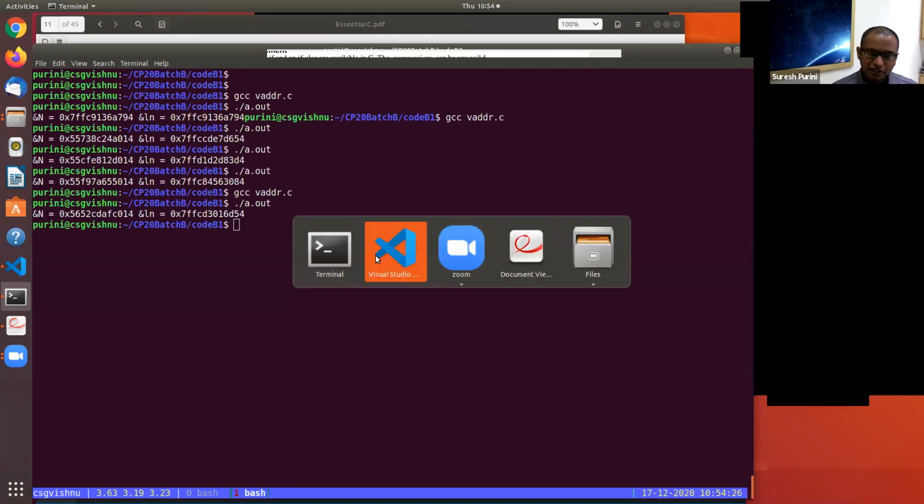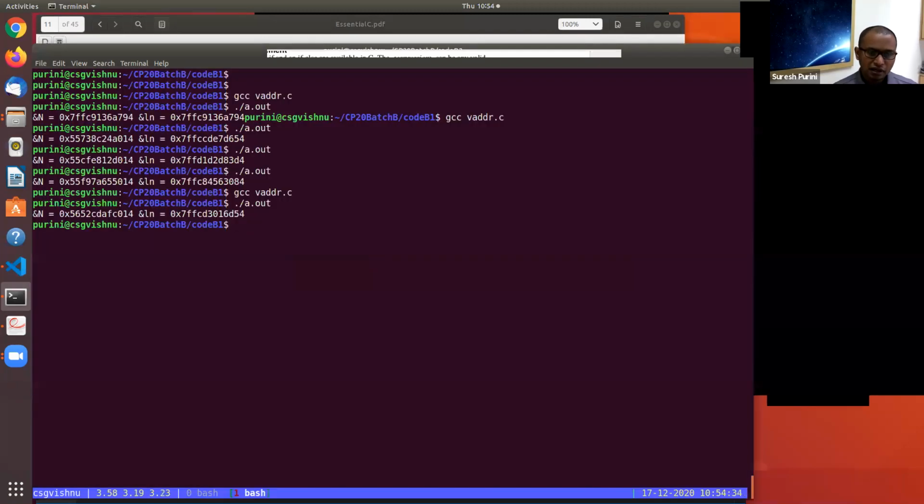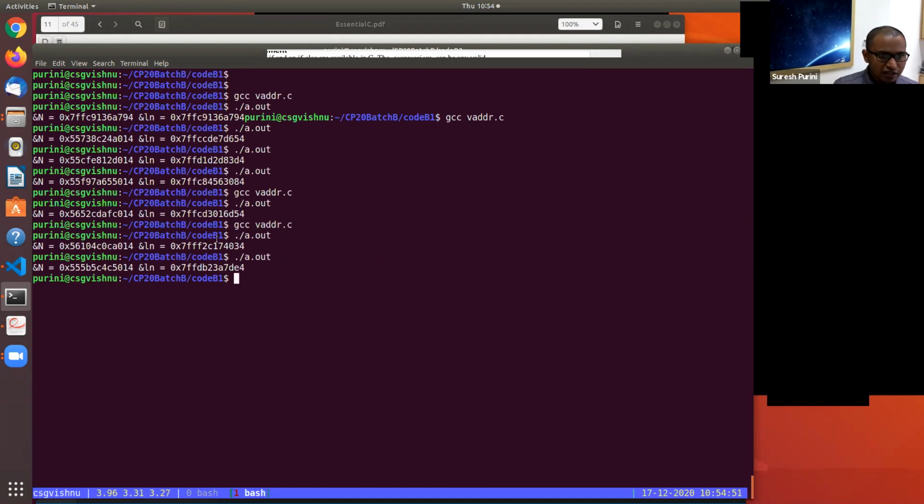I thought the memory for a global variable should remain the same, more or less. Interesting. If you see here, this one and this one are changing. It looks like even global variables will get different addresses.